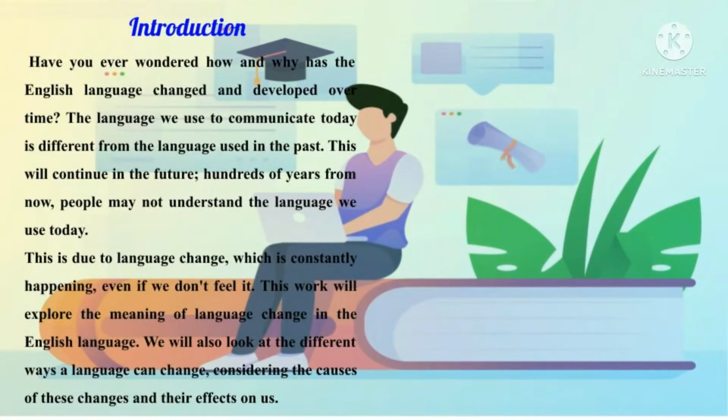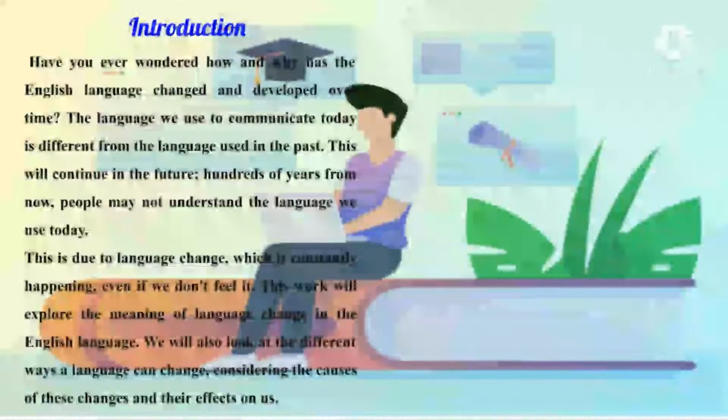Have you ever wondered how and why has the English language changed and developed over time? The language we use to communicate today is different from the language used in the past. This will continue in the future, hundreds of years from now. People may not understand the language we use today. This is due to language change, which is constantly happening, even if we don't feel it.